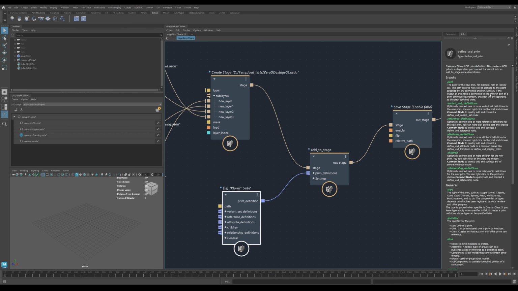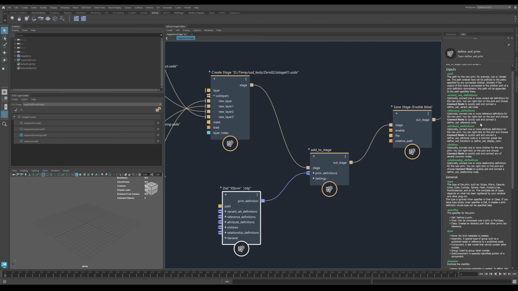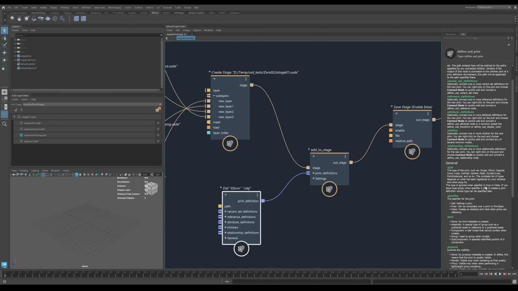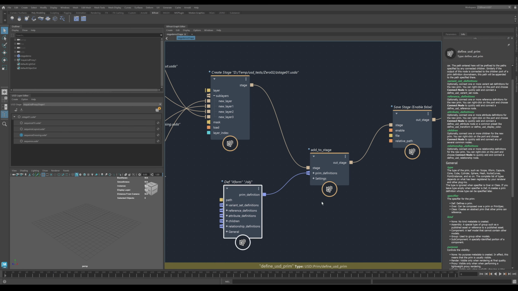With that, you'll notice in the info panel there's a long list of information to go through. I'm not going to go through all of this either, but I would advise that you take your time and go through this slowly so you understand exactly what's going on. Upon adding this particular node, it's also worth looking at your outliner, because we should now start to have the basics of a stage framework and hierarchy.